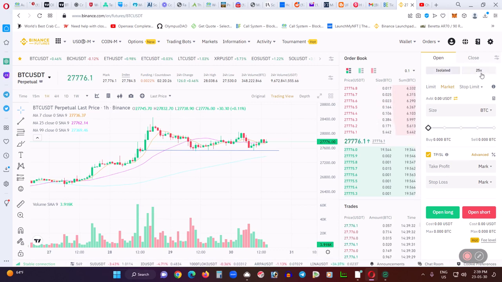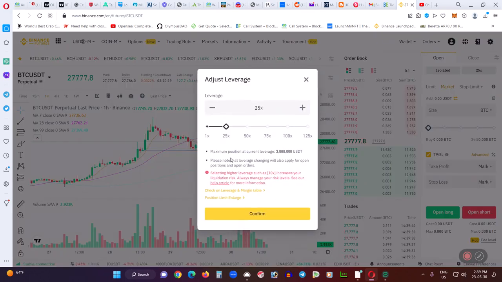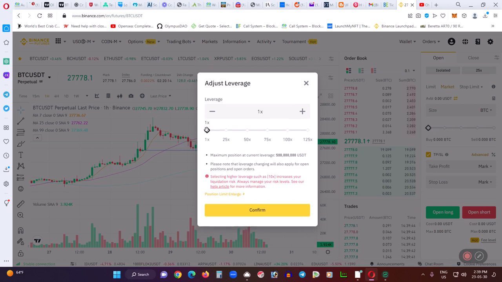So over here we have leverage. So it's set, I think, by default at 25x. I might have used 25x in the past, but here's the way to change it. You can trade all the way down to 1x, which means that unlike spot trading, you can trade a short with the price going down and actually make money. You would make the normal amount that it goes down. You're not increasing your position, so therefore you're not going to get liquidated.